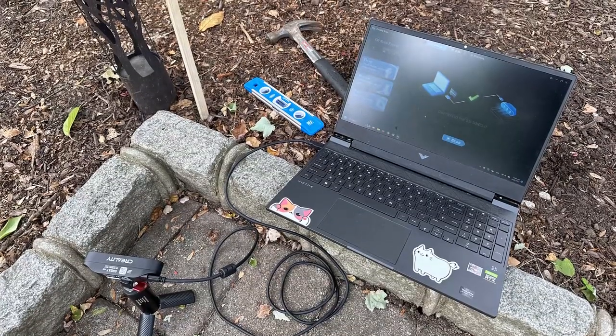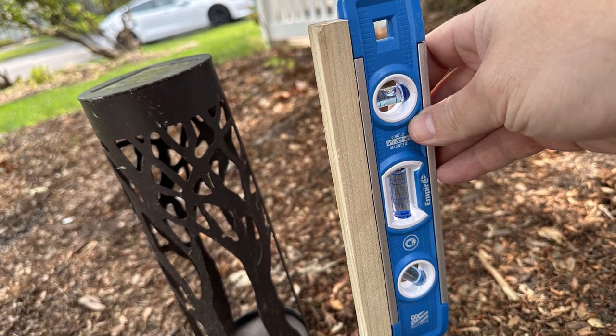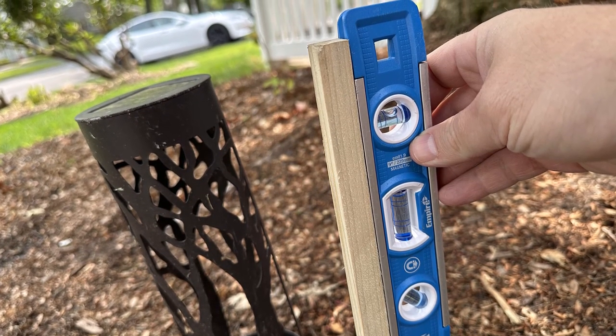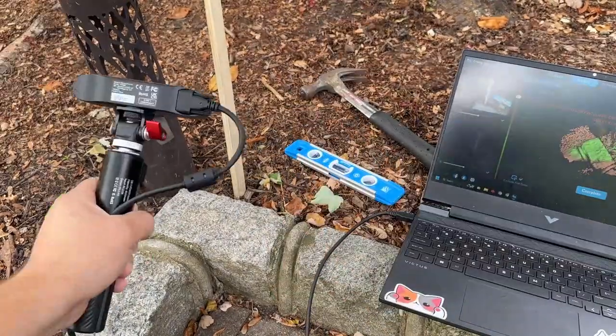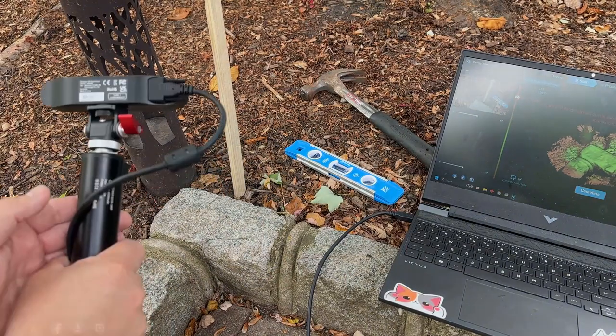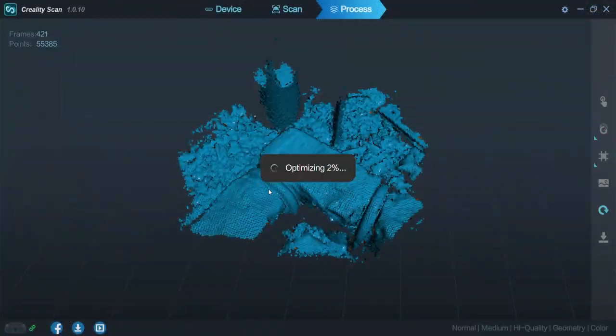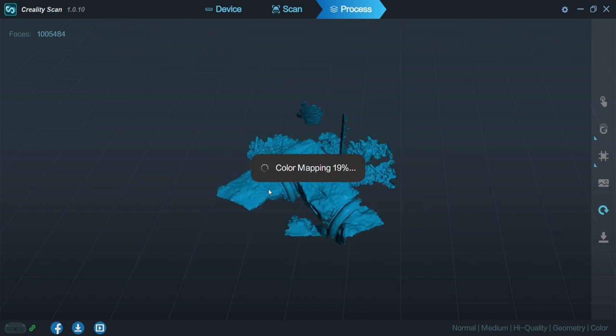But once I got the scanner, it kind of hit me that I could just scan the stone and then 3D print a little bracket that will sit on top of the stone, and I'll be able to mount all of the lights. So in order for the lights to be plumb or level, I put a stake into the ground next to where I wanted the light placed, and I made sure it was plumb with a level, and then I proceeded to scan, making sure I got the stake as well.